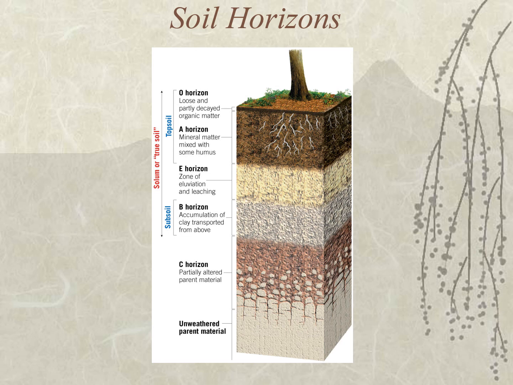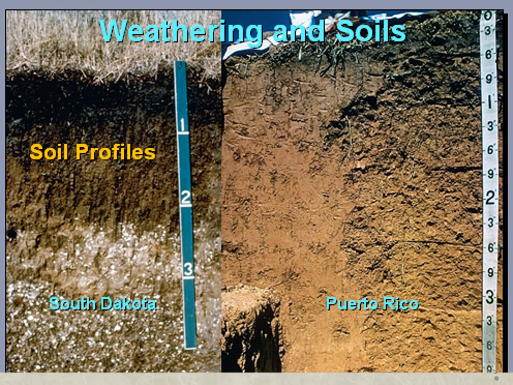Down at the bottom, you have your unweathered bedrock, parent material, and then in between, the C horizon is kind of cool. It's where you're starting to weather that bedrock. So what's important to point out here is that weathering of rock doesn't just happen at the surface, it's also happening in the subsurface. Okay, and we see proof of that right here. So that bedrock is down at some depth, but it's still being weathered. Why? Because you have water and oxygen getting down to those depths to do the weathering.